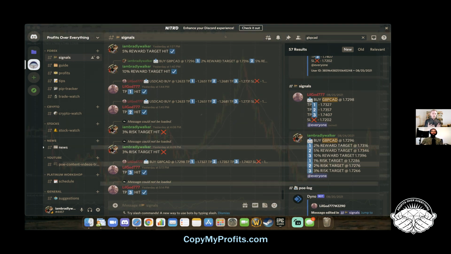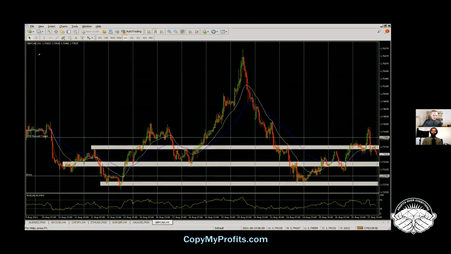So let's hop over. All right, guys, as you can see right here, we are on the hourly chart on Great Britain pound CAD. Looking at this, our entry price was right here, entered in at 172.96. That was our entry price. On my entry, we're going to switch over. Seven's obviously going to show you his entry as well, but I have it marked up on the one that I called out right now.